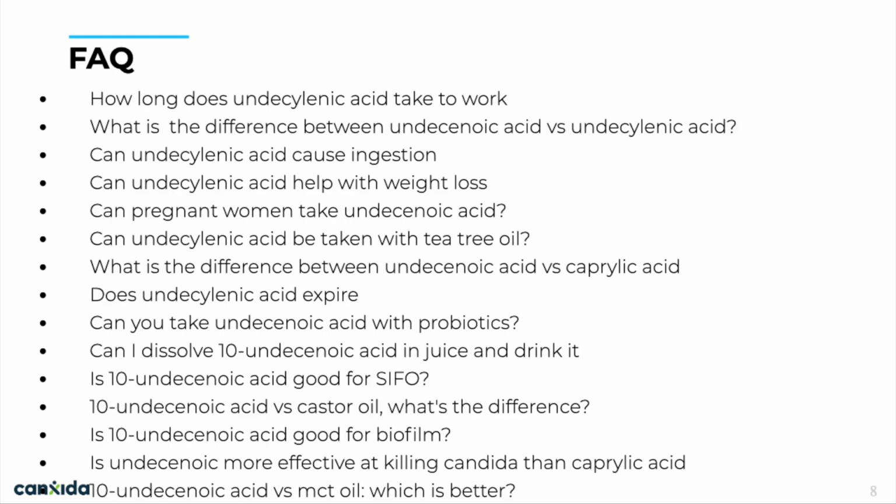Question 24. Is it good for biofilm? Yes, it is. It's been proven to be good for biofilm. 25. Is it more effective at killing Candida than caprylic acid? Yes, it is, and studies have also shown this. 26. Undecenoic acid versus medium chain triglycerides. Both have their own properties, but it's been observed that the undecenoic acid is definitely more potent than the MCT oil. And that concludes my little presentation on undecenoic acid.